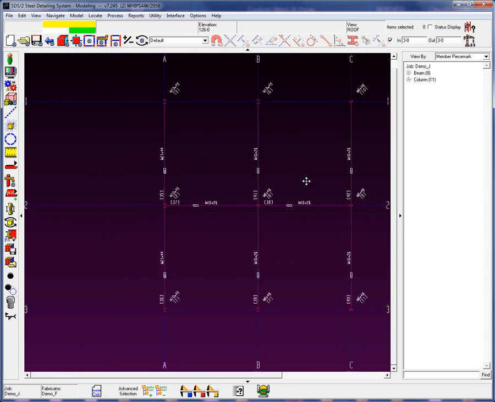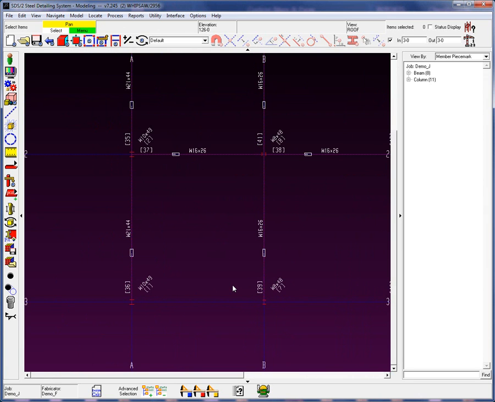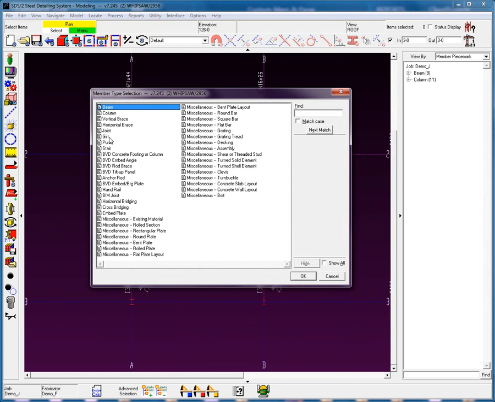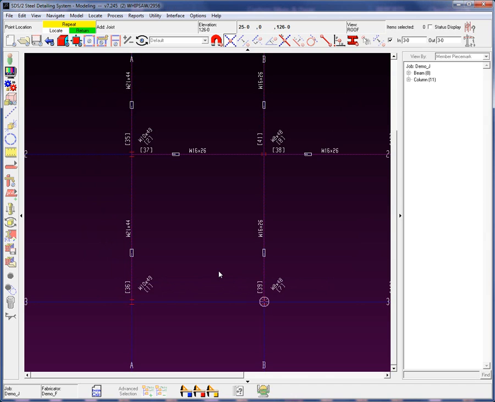Now I'm going to add in a joist. Start off by opening up that member add command, going down to my joist. Now the thing about SDS2, when you're adding in a joist, you need to make sure that you are adding the joist at the top of the joist. We're not adding it at the underside of the shoe, and we're not adding it at the bottom of the joist. Currently SDS2 is restricted to adding a joist at the top end. We do not detail joists. That's up to the joist manufacturer.